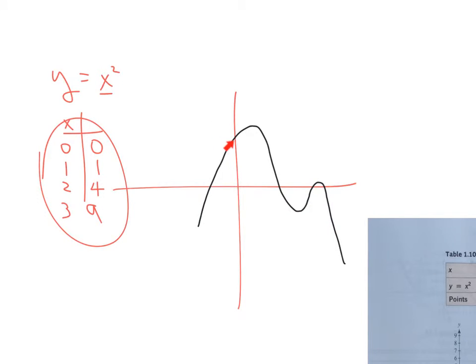Also an important point is where it crosses the y-axis. Although that doesn't seem to be as important as where it crosses the x-axis, and knowing where the turning points are, or sometimes they call them the vertexes or vertices of the graph. I prefer turning points myself, okay? So those are some important things.